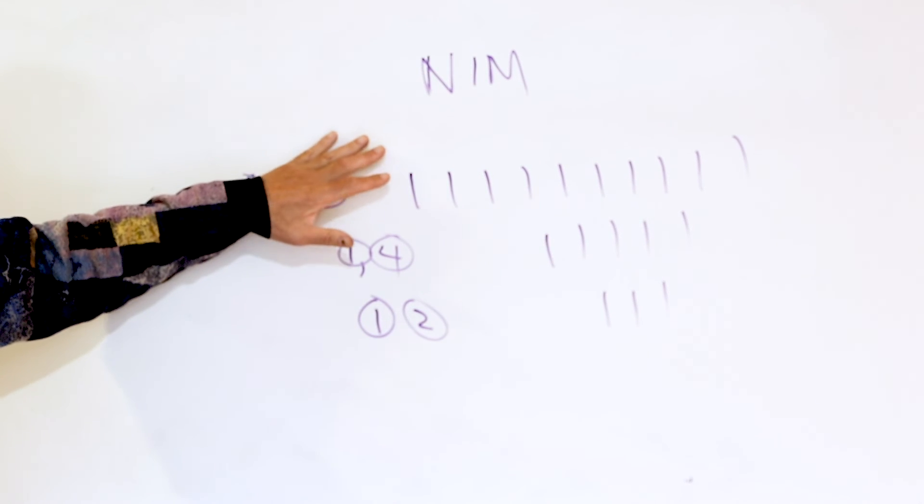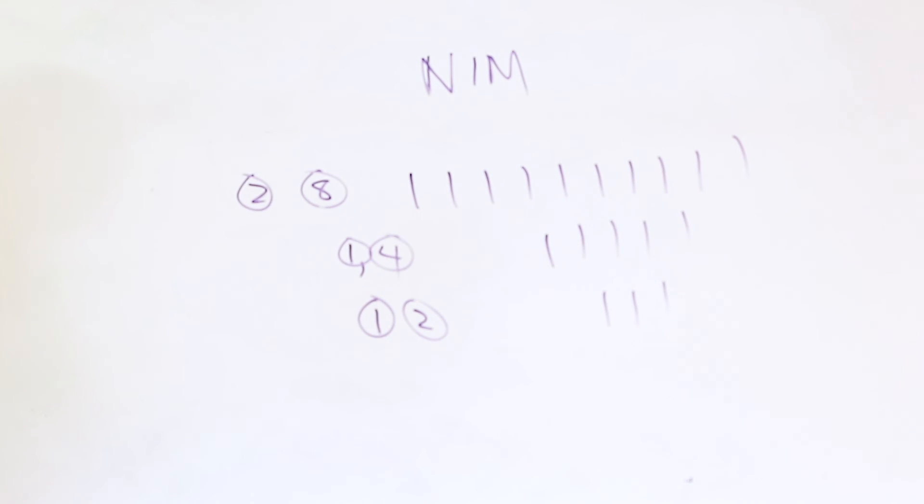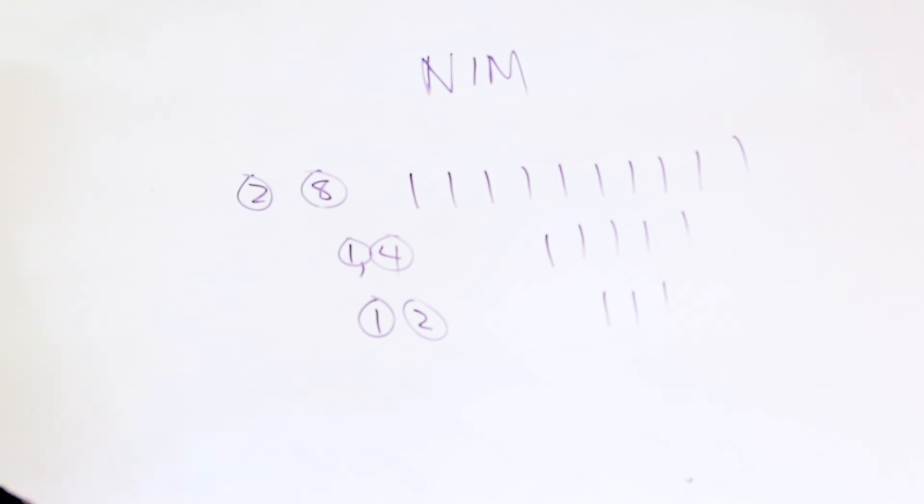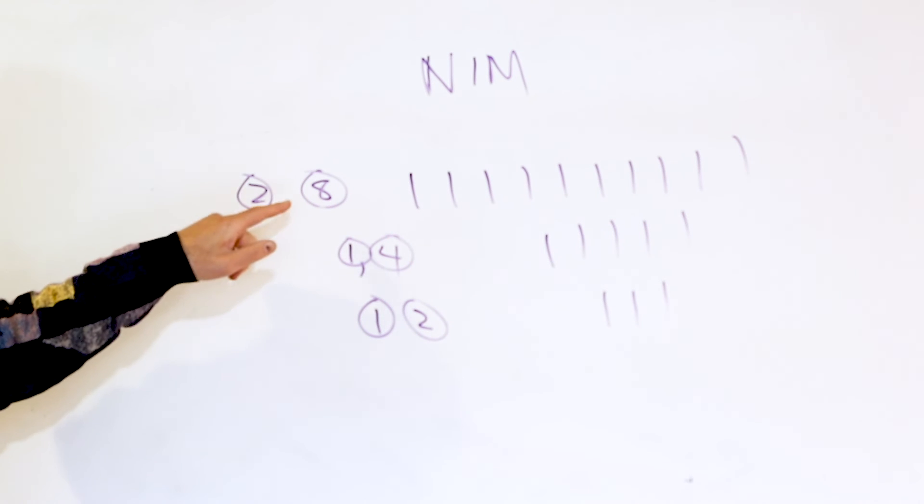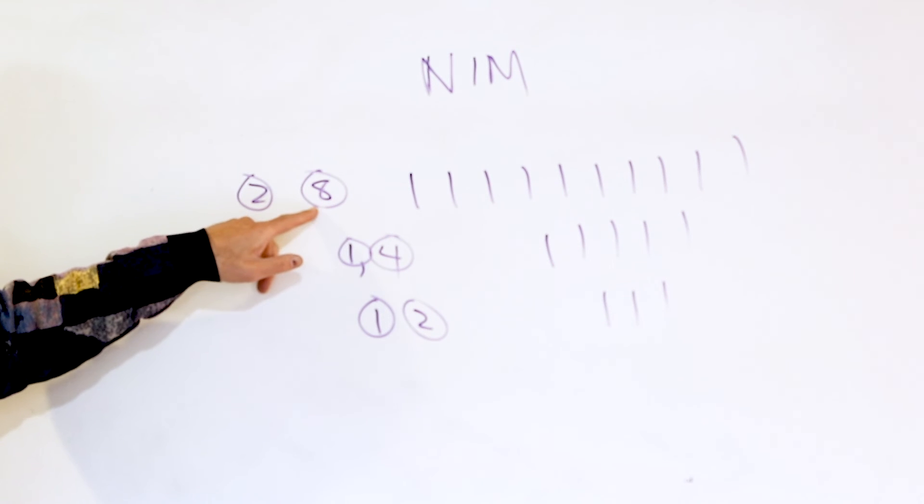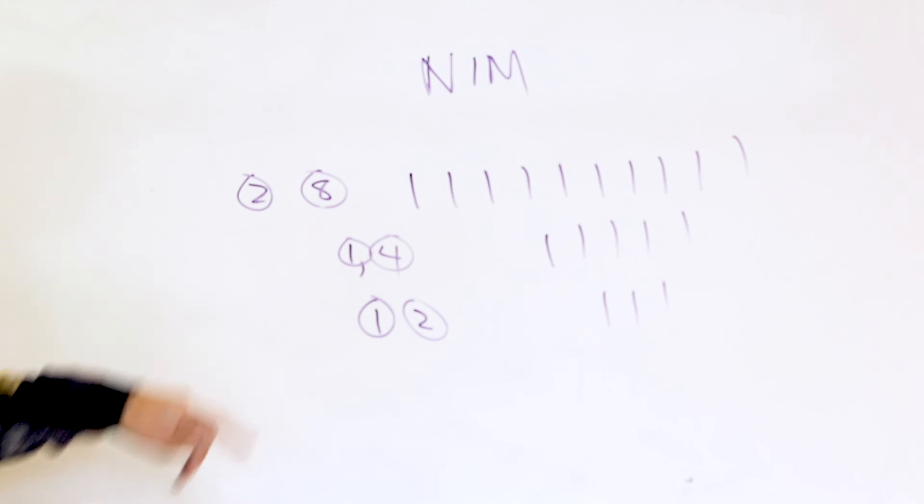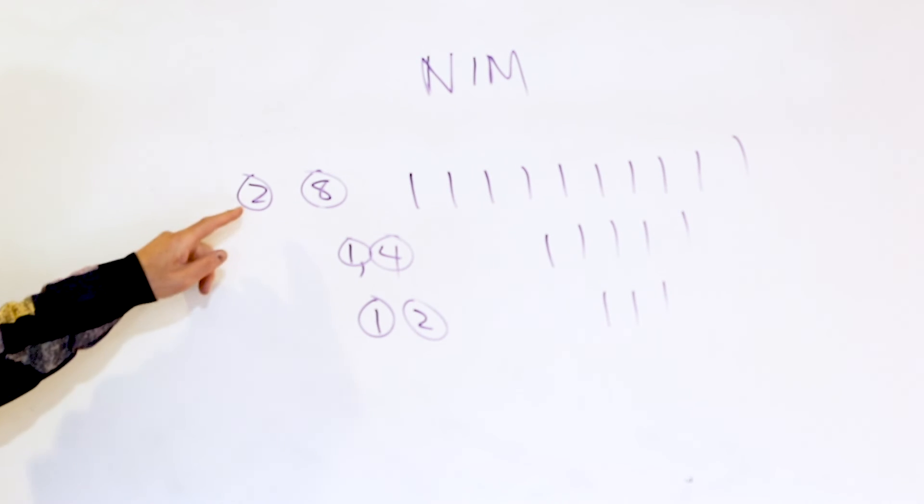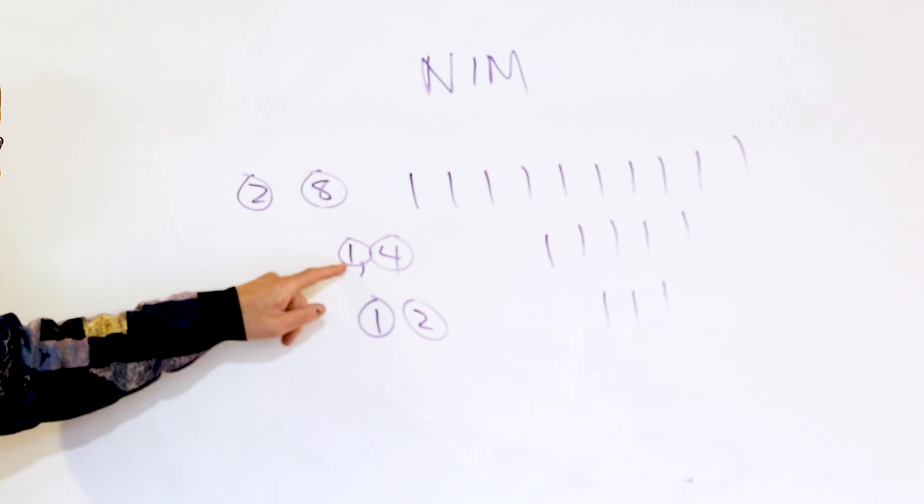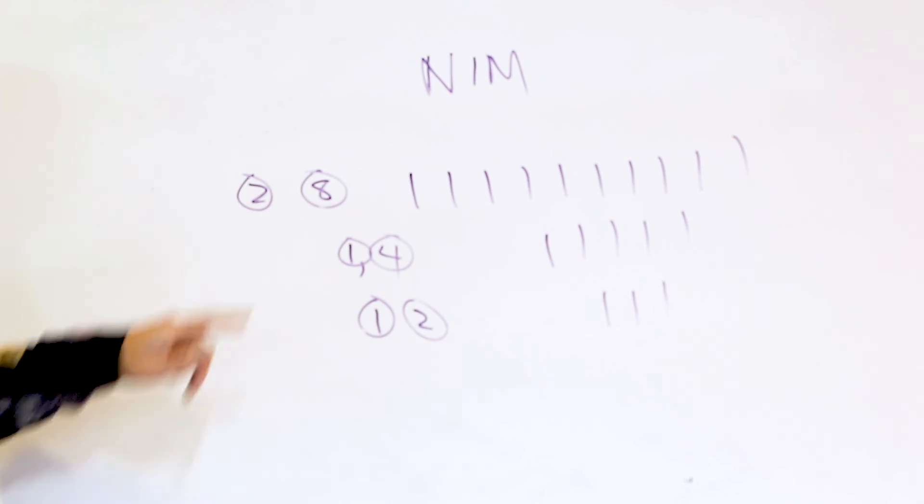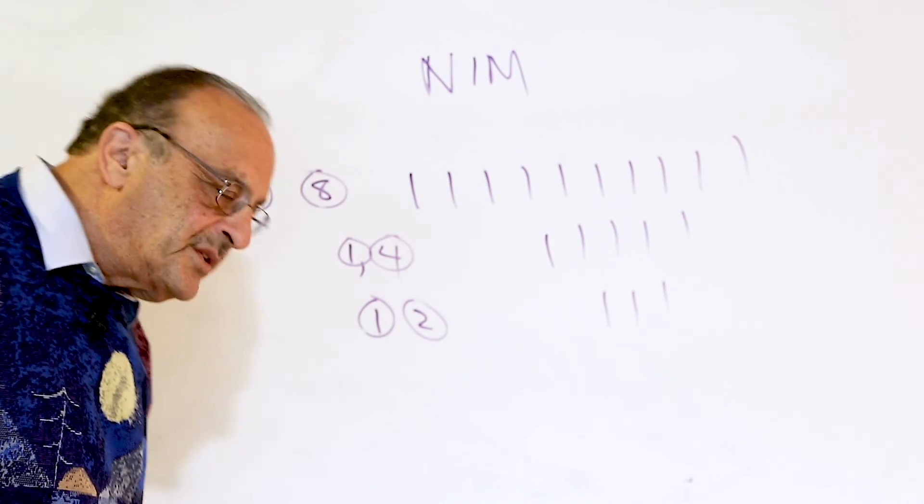Now, when it's your turn you want to make a change, which you can always do, that leaves an even number of each of these. Now, you can't add another 8, so this 8 has to go. So if it's your turn, your only good move is to take sticks from the top row. Now the 2's are already even. The 1's are already even. So when you're erasing the 8, you want to turn it into a 4, which means you're going to erase 4 sticks.